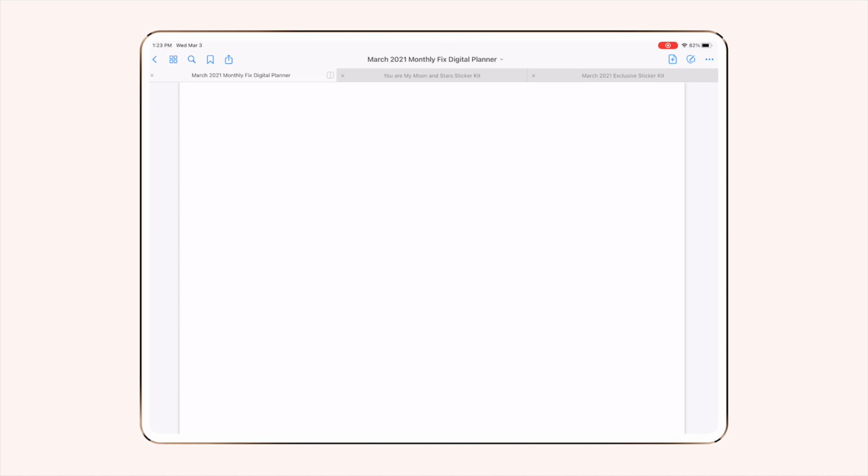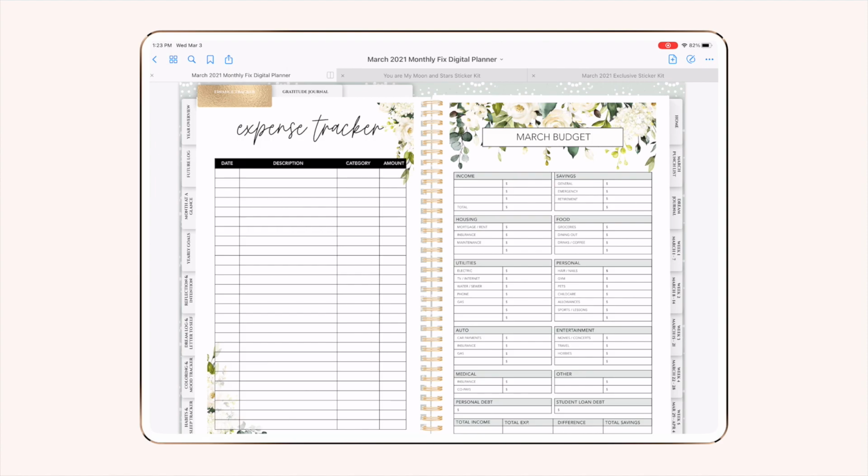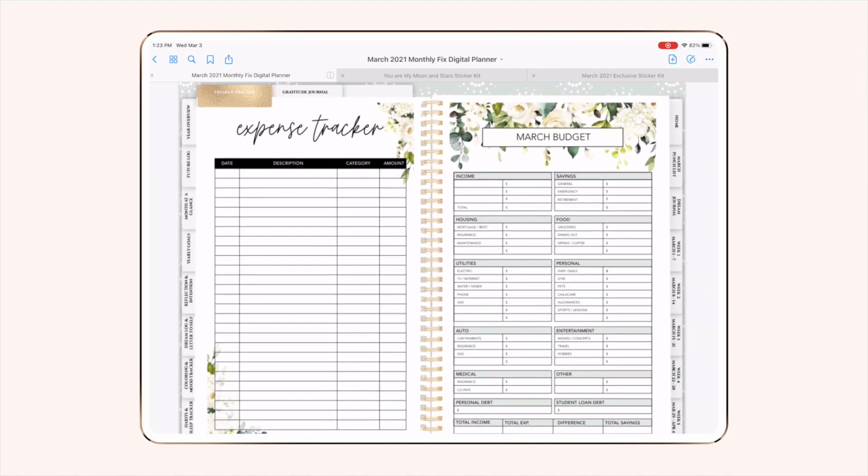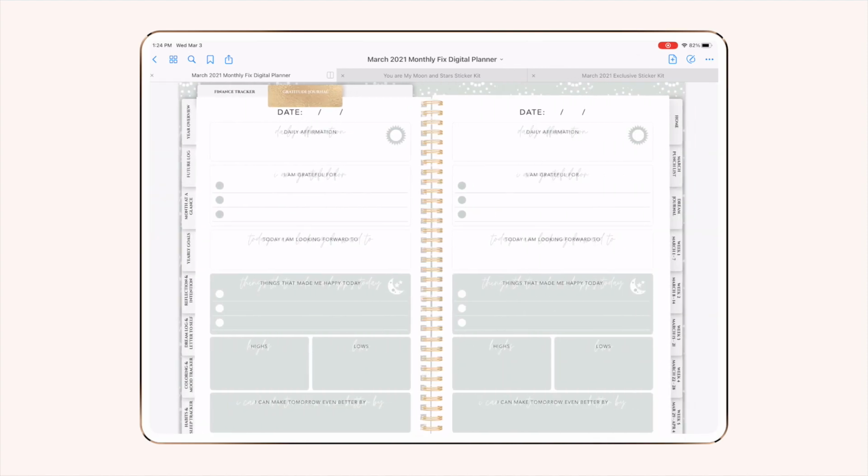And then you have a couple more tabs up at the top. These are new as of last month. You have the finance tracker, which has a budget and just an expense tracker included, as well as the gratitude journal, which is kind of like that dream journal, but the gratitude journal is included in every planner, and it looks like this, and it's intended to have a day and an evening section. So you can kind of start your day off on the right foot and end it on the right foot. And then you have just this blank tab that you can use and customize however you want.